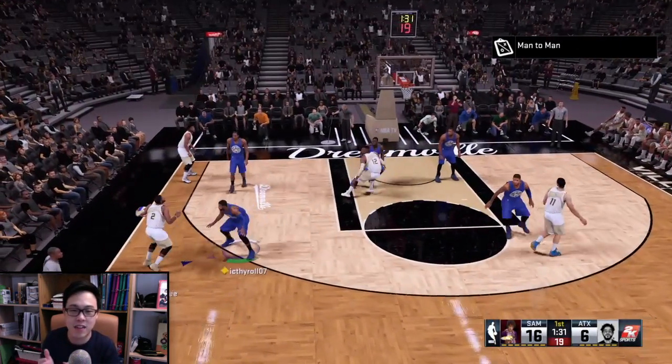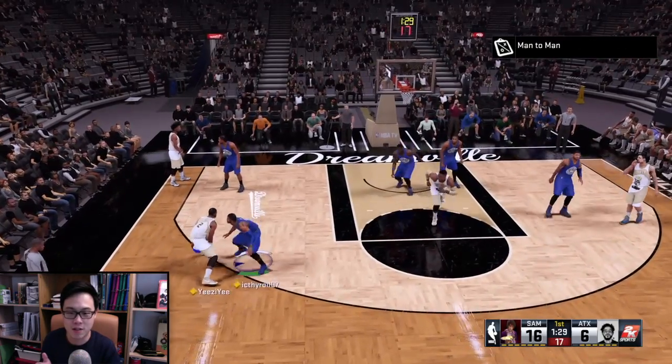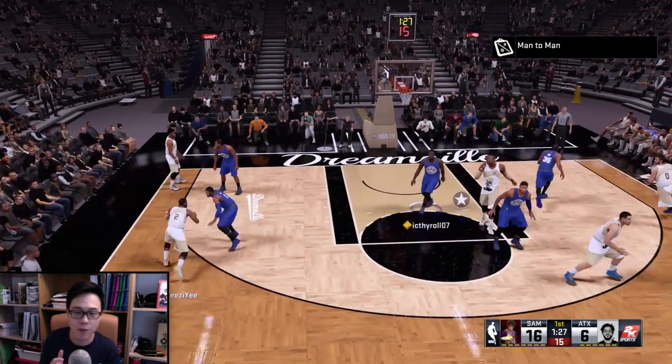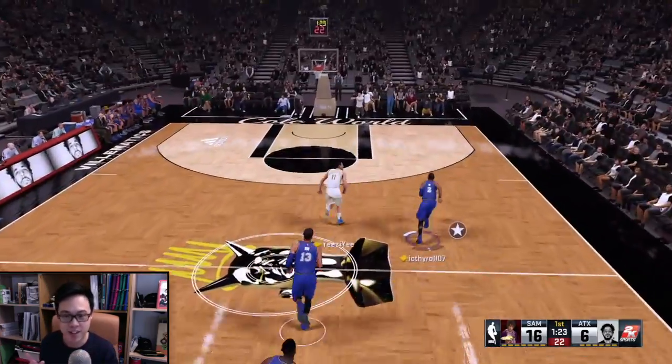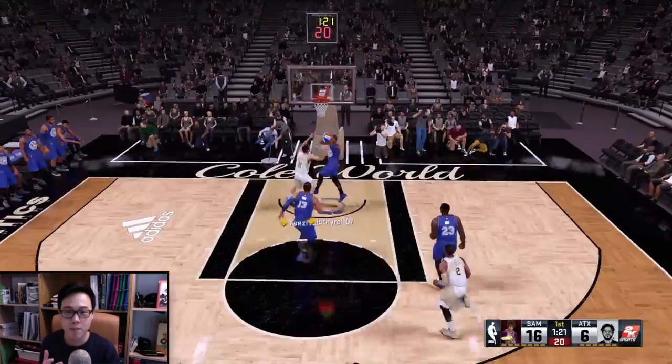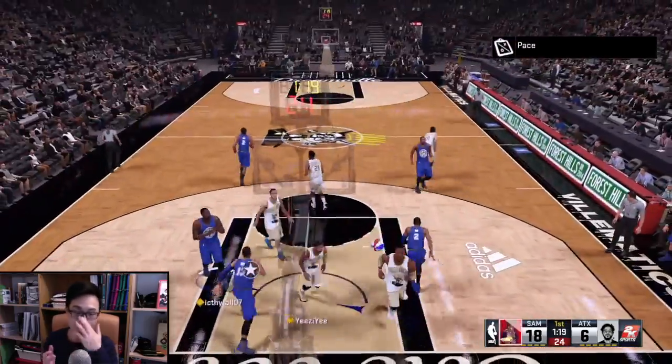So you can see me here again. I'm going to get another stop because of the good defense. We go on ball, we go off ball to fix it back. We go on ball again, get the steal, push the pace. Lob it up, PG-13, throw down.